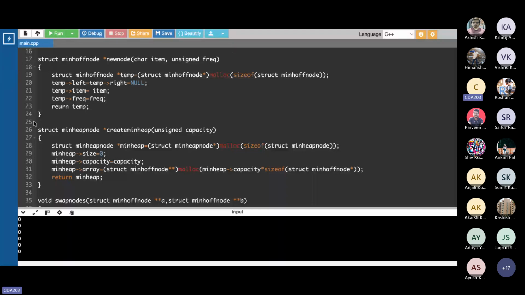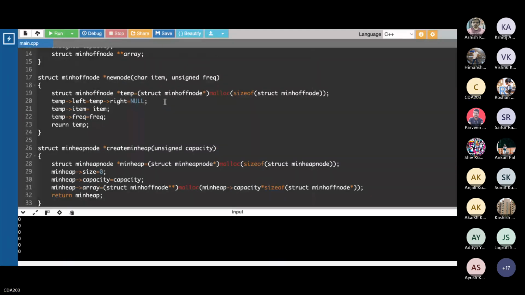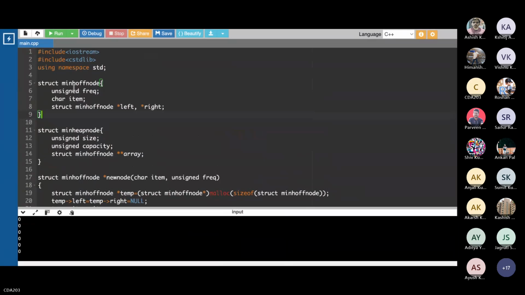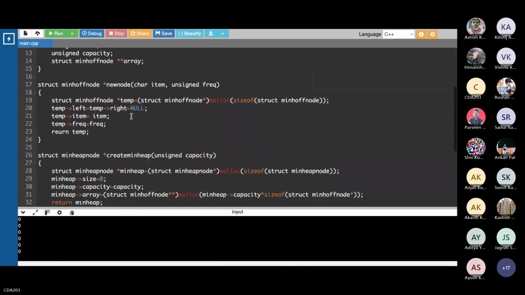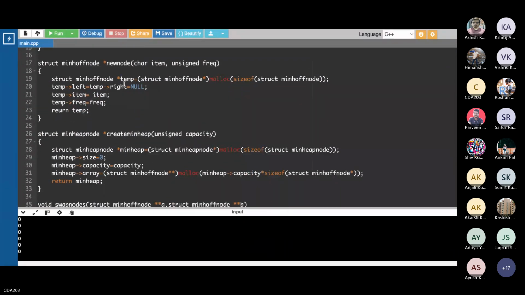Where this item and frequency are stored, this is the Huffman node. So this function will create a node, a pointer to the new node, that will point to the Huffman tree node where the values are stored: one is the item, one is the frequency, and another is the pointer to its left and right child.